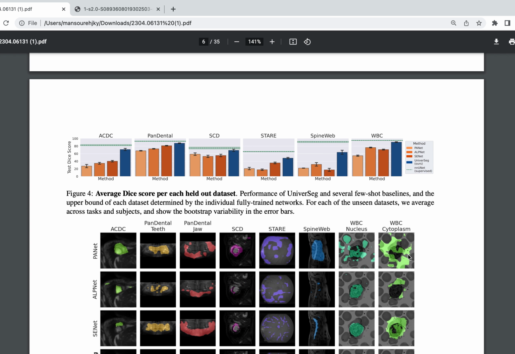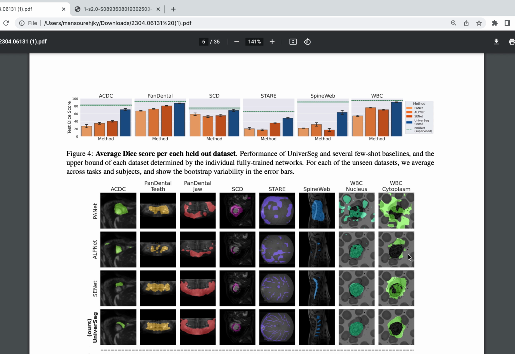Okay, let's look at the performance of UniverSeg compared to the other models. In the upper figure, the performance of UniverSeg is compared to other similar methods using DICE score when testing on multiple different data sets. The performance of nnU-Net here, as the ideal supervised model, is used as the base for comparison to measure the other methods' performance. As we can see, UniverSeg is performing better compared to the other models. And for some of the data sets, the DICE score for UniverSeg is even significantly higher.